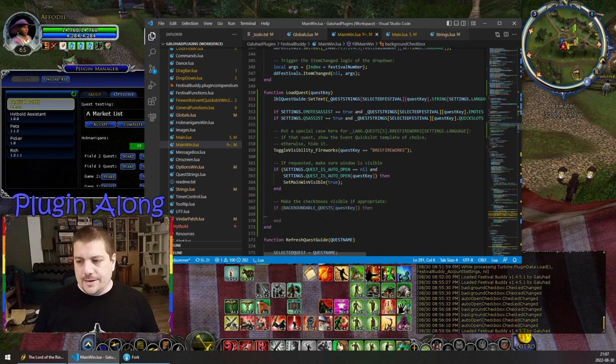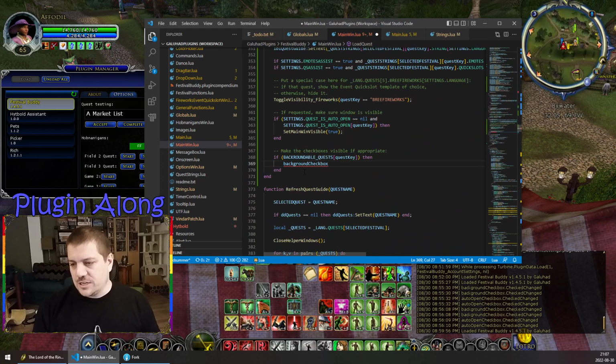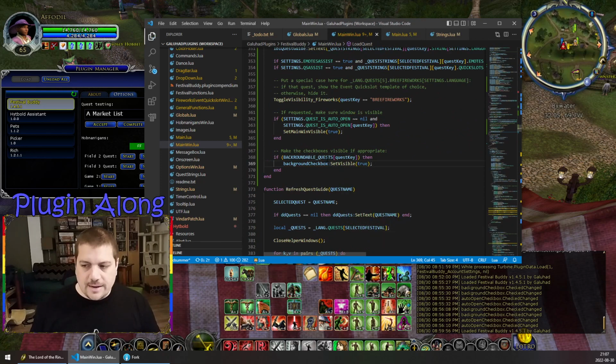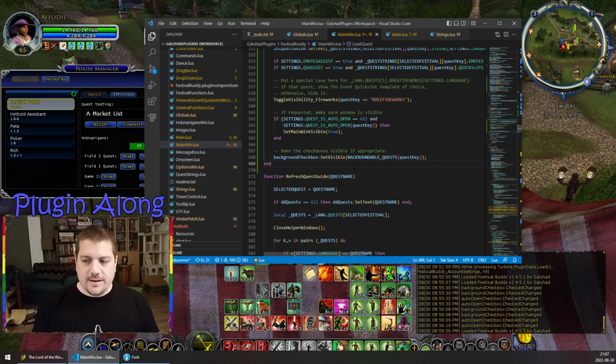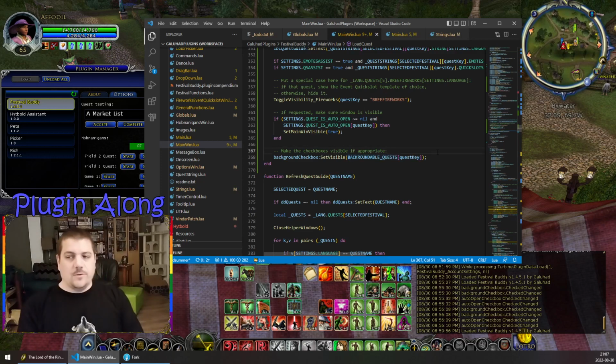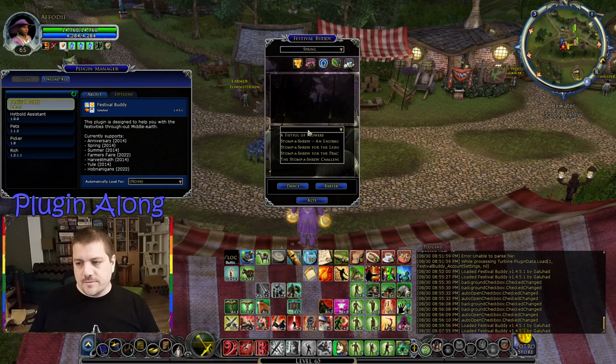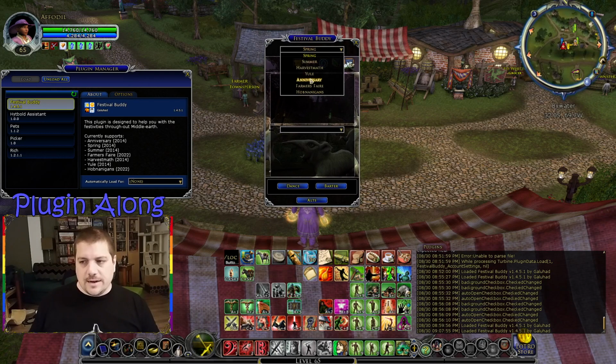Okay, so we've got background checkbox set visible to true. In fact, we don't really need to be this complicated, right? We just need to set it to the value of that key there. So this whole if statement is ridiculous. Just set it to the value of that key. It's either true or nil, and either one will work for our purposes. Probably. Let's find out.